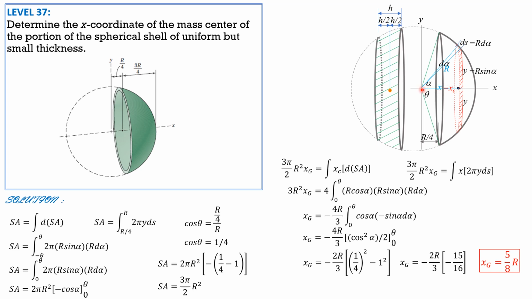3/8 plus 1/4 is 5/8. So that's why we have xt is 5/8 of r, and that is r over 4 plus half of this thickness, half of 3/4, which is 3/8 of r. So 1/4 of r plus 3/8 of r is 5/8 of r. I hope that you can now generalize it as your experience. So for this situation, if this distance is known, then the distance between these parallel bases is also known. So the location of the centroid is simply this distance plus half the thickness of this zone or zone area.